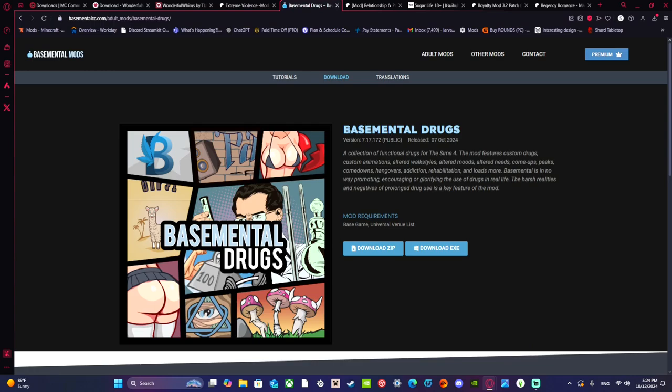Up next is the base mental drugs. I like doing this. I don't know, I just like it. The smoking, it makes it fun. Especially when you're doing it with teens and you want to add drama. Like, you know teens aren't supposed to be doing that. It adds a little extra oomph to the game. So when the parents catch them, you have a whole other storyline in your game where the parents are doing all this stuff. And if they get caught again, you can send your kids to rehab, you know?